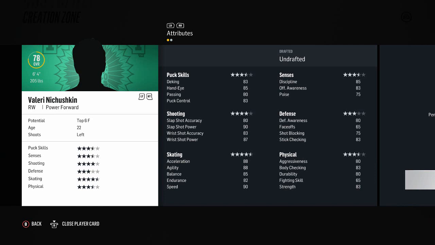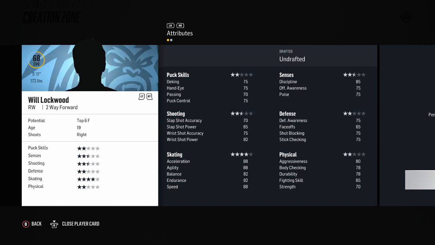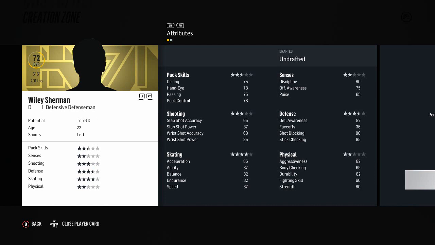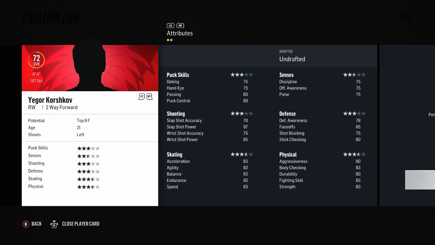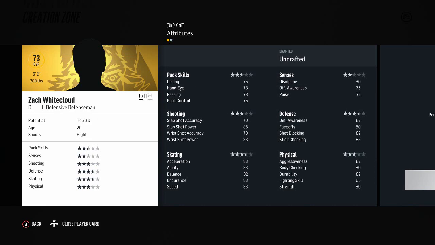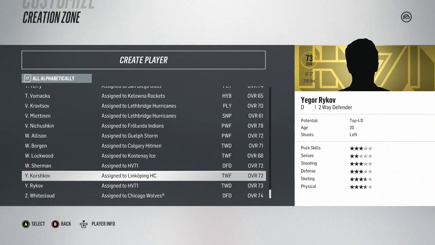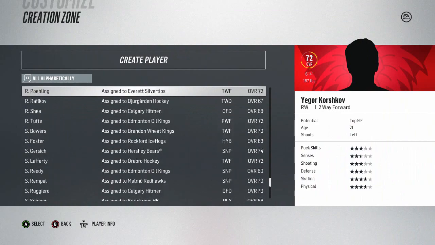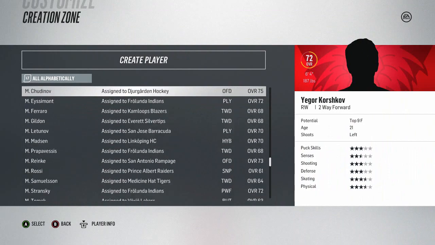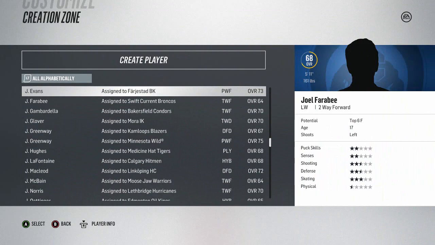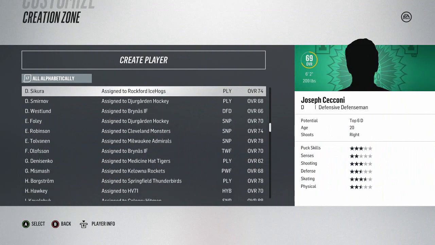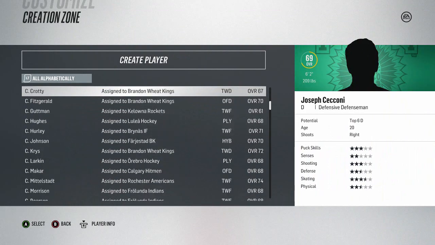Valeri Nichushkin is another guy, much like Kovalchuk, that we added back in. So, like I said, Elite Prospects is the place to go to see who's missing, all the top prospects, whether from your favorite team or just the league in general, but that is the crazy amount of players that we added into this game. And you know what? For dramatic effect, let's scroll all the way through while I take another swig of my lovely beverage.